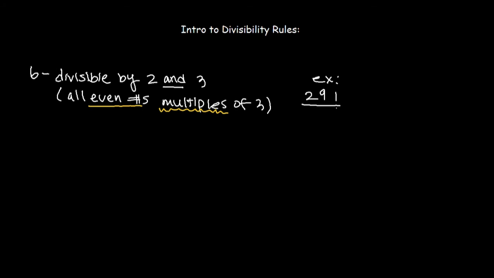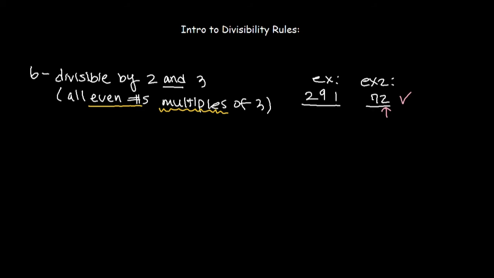Now, let's say example number 2, that is divisible by both 2 and 3. Let's take a very simple traditional example, 72. Alright, so for 72, is this an even number? There are 2 checklists. Yes, it is. It's an even number because it ends with 2. Remember, an even number is going to end in either 0, 2, 4, 6, or 8. Is this also a multiple of 3?